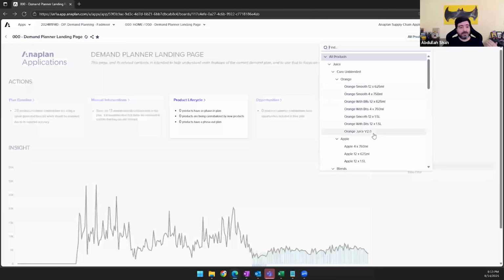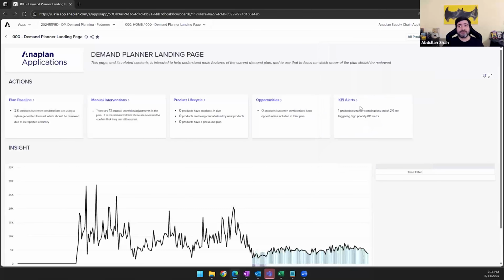So you can look at different product categories, you can look at different scenarios, and then you can also have these cards here to indicate to you what sort of actions need to be taken by the planner to resolve any issues that occur. On here, you'll also notice that the page allows you to navigate to different parts of the application with a single click. That functionality is highlighted by these blue hyperlinks. So if you wanted to take a look at what the base plan looked like, you could click onto that and maneuver your way over to it.